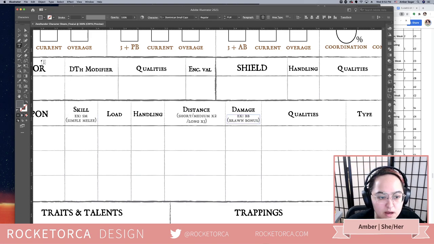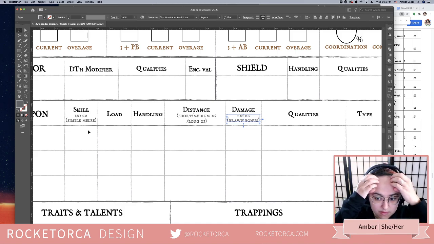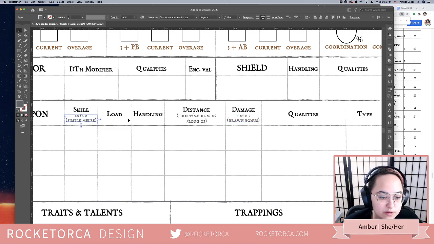I put those examples there because in the past, if I'm a new player, I might not understand right off the bat what damage is. So I think I might keep this little bit of, hey, this is what this is.